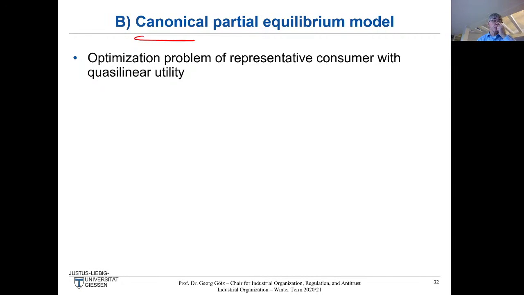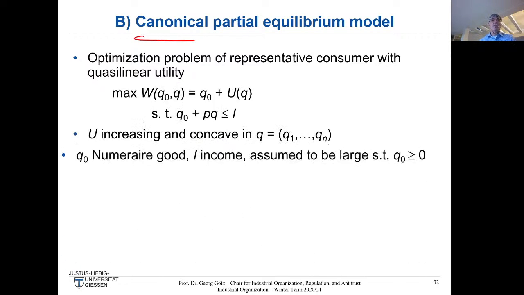We just use a numeraire. You will see in a minute what this means. We only are interested in a certain product or a certain good. Even though that good might be a differentiated product like cars, we don't account for other products, and we don't account for labor markets or something like that. That's different, for instance, from trade theory, which typically has two-good models, and also takes into account general equilibrium effects. We only look into a single market, and what we do then is just look at the optimization problem of what is called a representative consumer. I will tell you in a second what this means in this context.